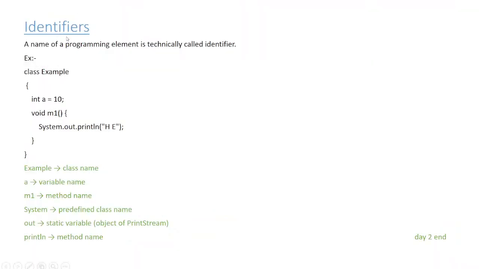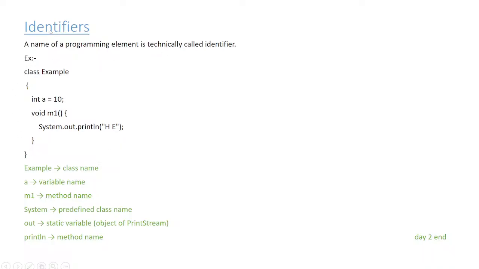So identifiers, simply: the name of a program element is technically called an identifier. That is the meaning of identifier. For example, I took one class name as an example. In this class, we have a lot of identifiers. How to identify them in this piece of code? The name of a programming element is technically called an identifier.